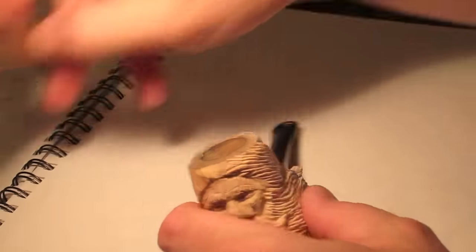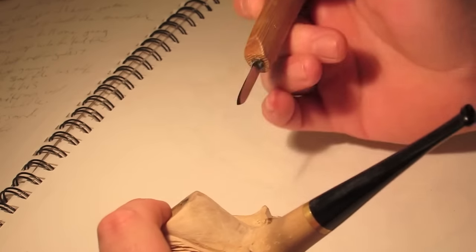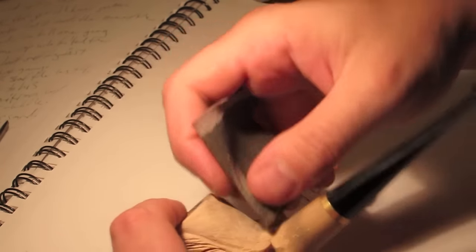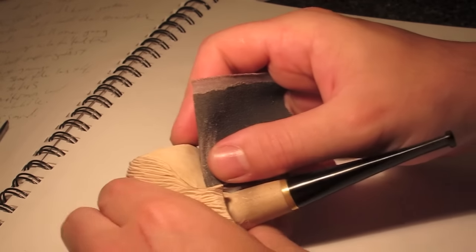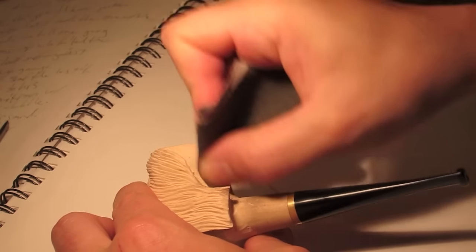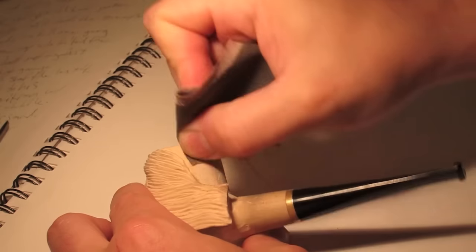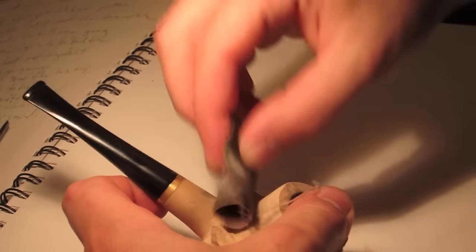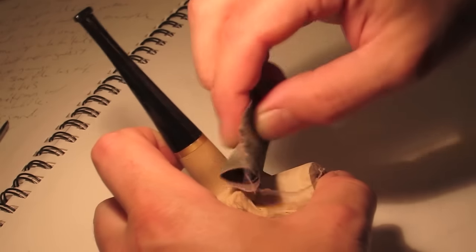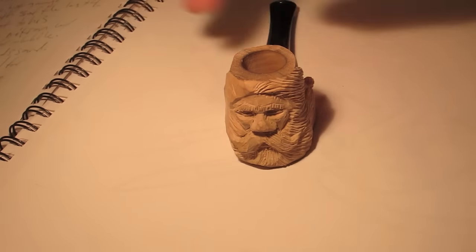From the front I've worked on it a bit more and done his hair on one side. The back is still like a basic pipe — still a lot of work to make it truly round and soft. It was difficult because of his hair wings going off the back and that curve — it was pretty hard to get in there. You never really know until you get to the stain or higher grits and start to see those lines and little imperfections.